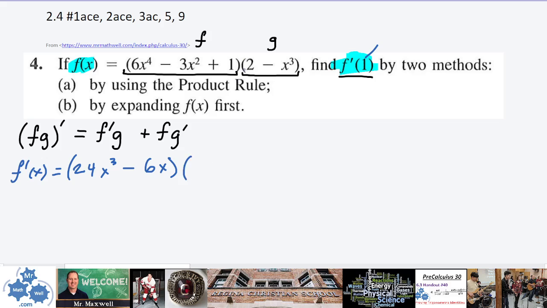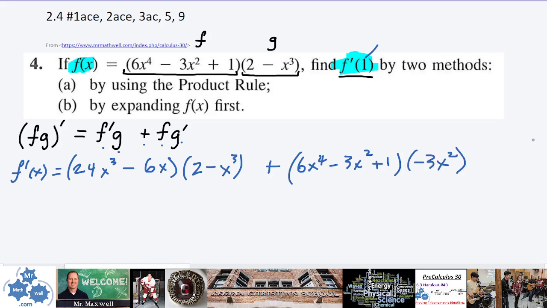Now, we leave the g alone for this first part of the process. And then we always add. So here's where we're at. We've done this, we're adding now. The first factor just on its own without doing any calculus to it, we just rewrite the first factor here. Don't forget the 1. And then we multiply now by g prime, which is, well, 0 minus 3x squared. So it's just negative 3x squared. All right. So we get to this point.